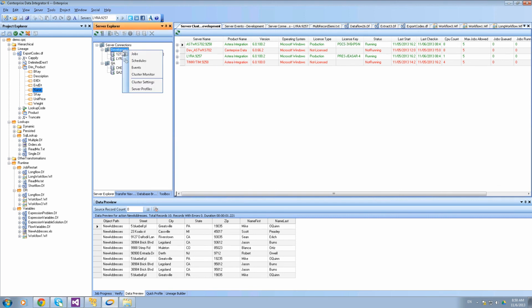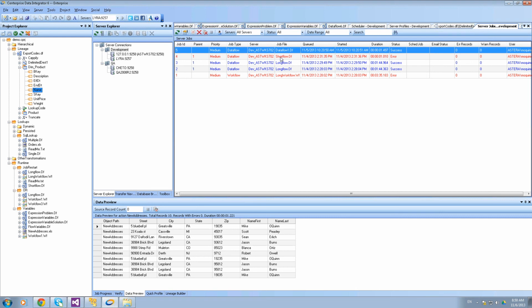And then finally we have the cluster settings, which is typically what you're used to in the Centerprise 5 server settings. And then of course we have the jobs and schedules. The job monitor has been improved a little bit, so you can see that the errors are highlighted in red. Other jobs are in blue or green. Then you can select different date ranges, such as yesterday and today, and the searching has been improved, and you are able to sort by status as well. So these are the improvements in the server functionality.